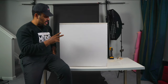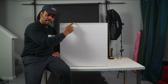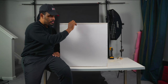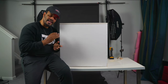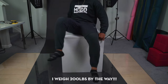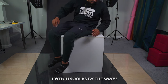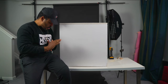Now, the second thing is what I would try to do. I don't know if you can actually see, but this is plywood stuck together. So if you can go for pieces of wood that are whole pieces of wood and not smaller pieces of wood stacked on top of each other, that will make your life a lot easier. Trust me. So that is the second thing. When you go to join these together with a screw or what have you, that will make it a lot easier instead of having to go through a couple of pieces of wood instead of one entire thing.